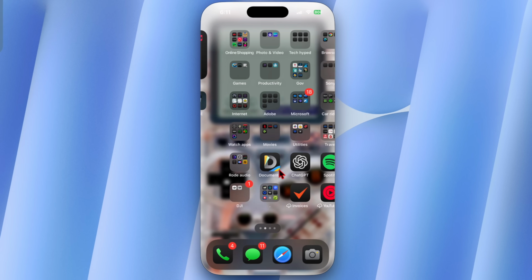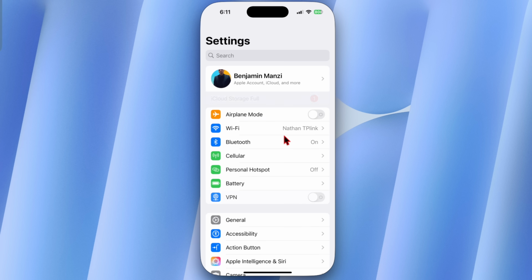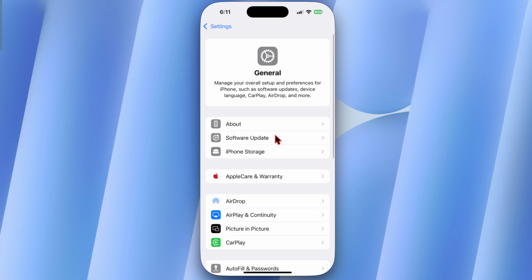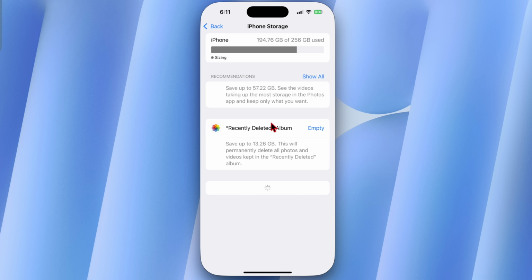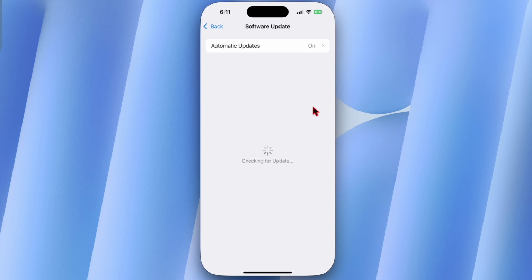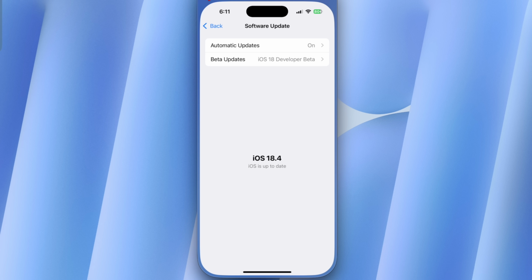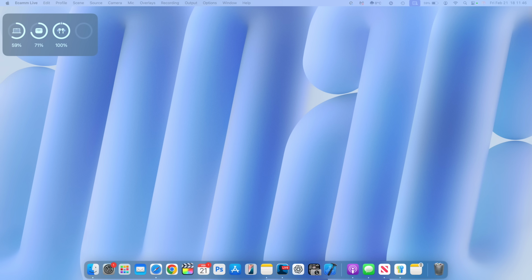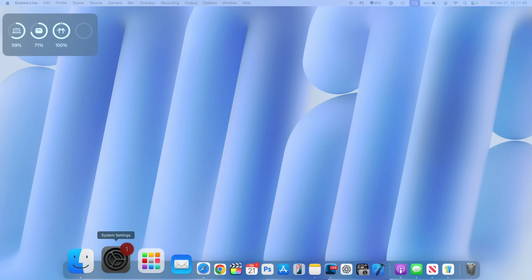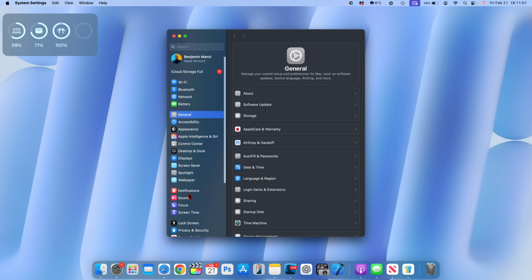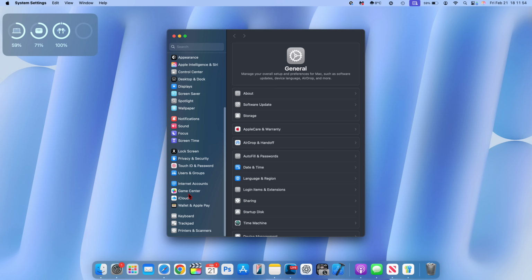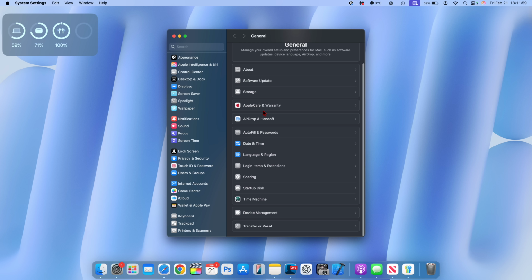When it comes to iPhone mirroring, some users had complained about not being able to use it, but as you can see for me, I updated my iPhone before I updated my Mac, and if I go to the software update page, I'm on iOS 18.4, which is in beta, released alongside this macOS update we are talking about. So for me, it's actually working, and I tried copying and pasting files, and that's working as anticipated. One of the issues that I still have after updating has to do with AirDrop and some Apple Intelligence issues. Maybe I'll give it some time and restart my device, but my AirDrop still has an issue.